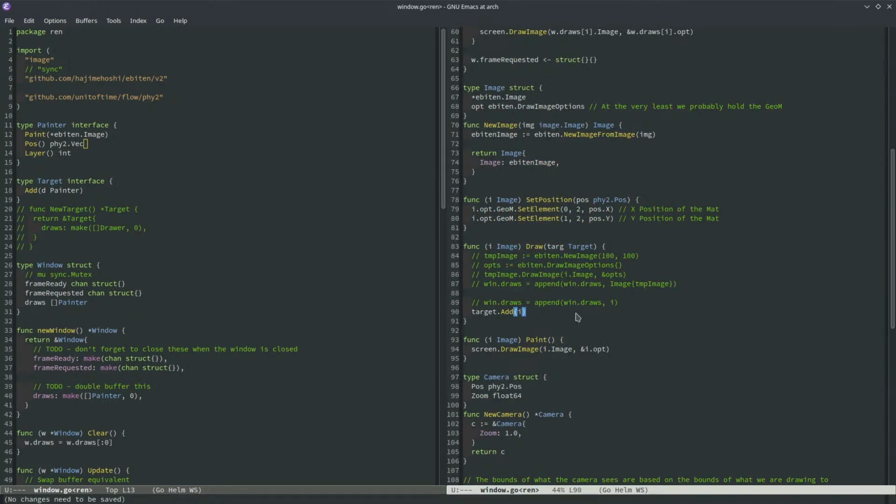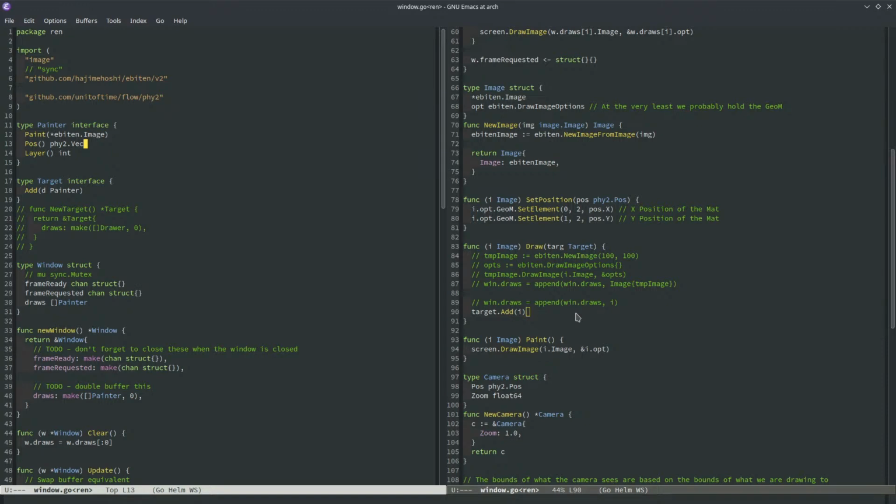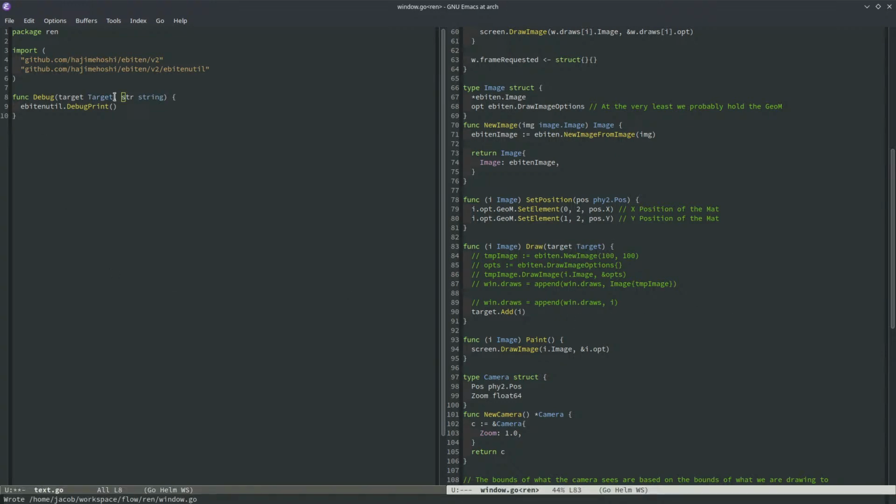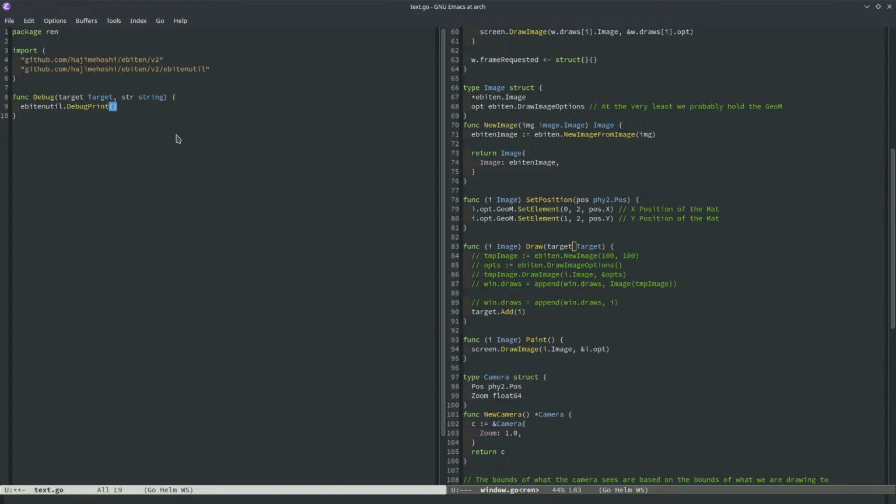Now, what we can do is in text.go debug, we just do a target. Whoops, this was a typo. We do text to this.